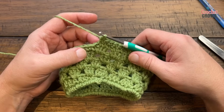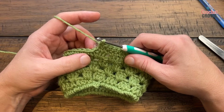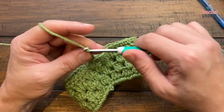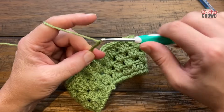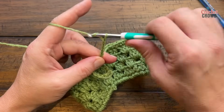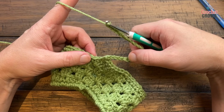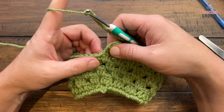Okay, so now what we're going to do, we've come all the way around. You can see the single crochet is next. So the next round we're going to chain 20. So 1, 2, 3, 4, 5, 6, 7, 8, 9, 10, 11, 12, 13, 14, 15, 16, 17, 18, 19, and 20. If you want more of a handle, it doesn't stretch too much. So if you want more of a handle to go right over a regular doorknob, you may want to chain 30 instead. You can decide.